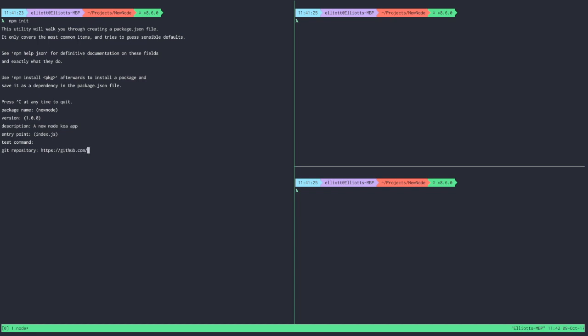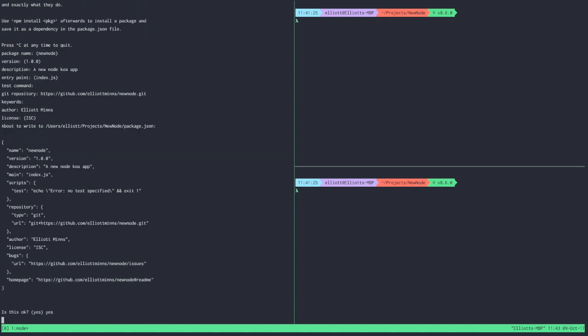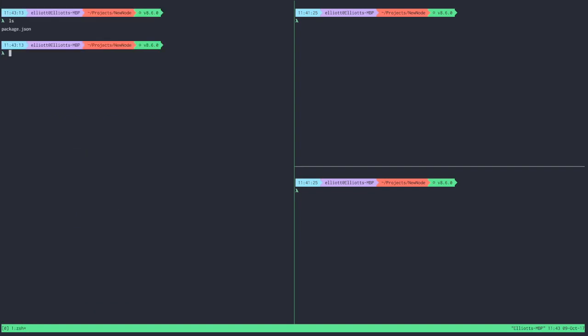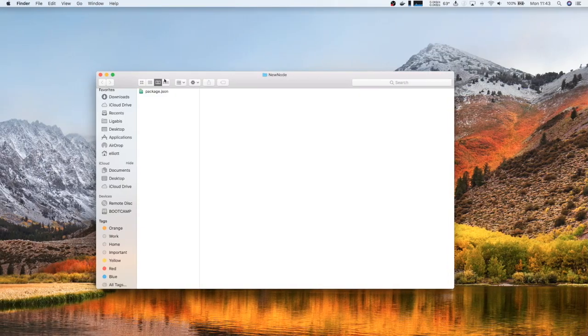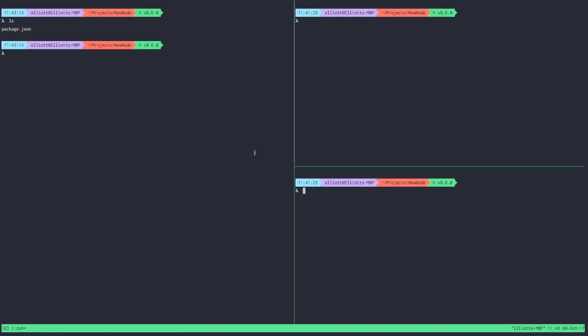I'm just going to fill it out with the username. This is all pretty standard stuff. And inside you'll see we have just package.json. So this is what we can use to start installing things.